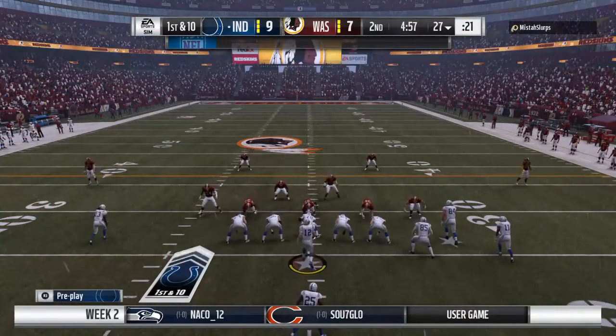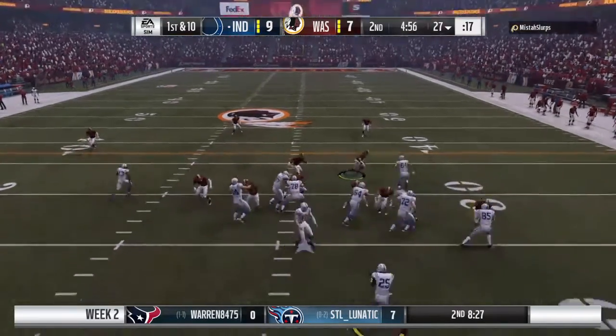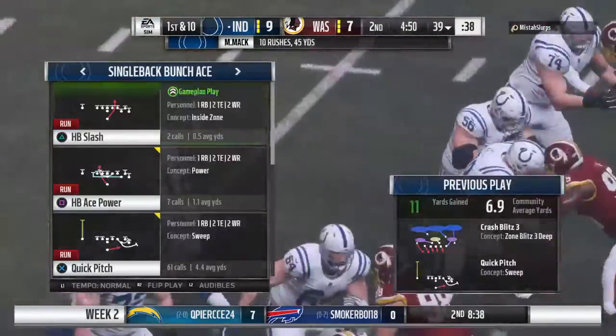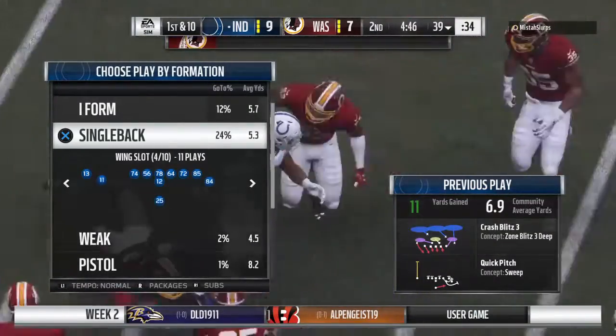But they also have to remember they did put points on the board. 3 points is 3 points. And in this league, you take points when you can get them. Not easily done. They'll run with Mack. A gain of 11 to kick off the drive, and it's a quick first down. That's a lot of beef thundering downfield off of the toss play.